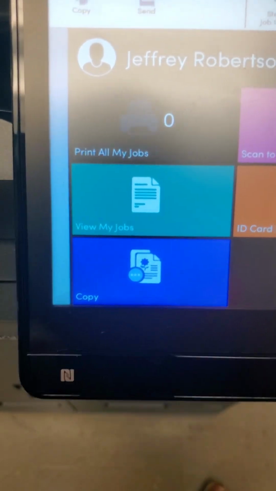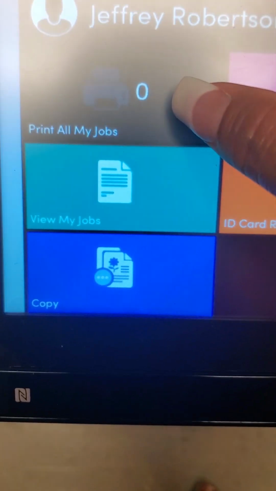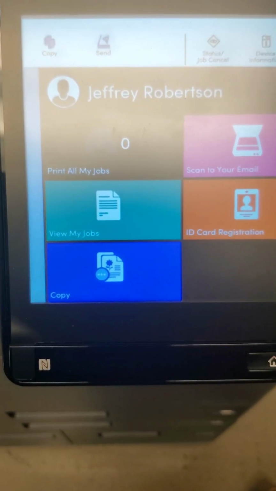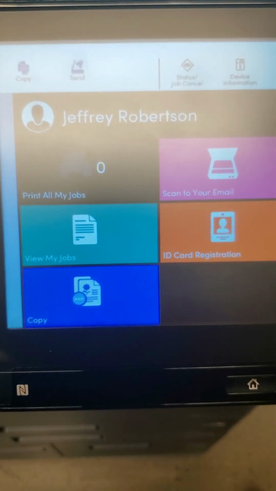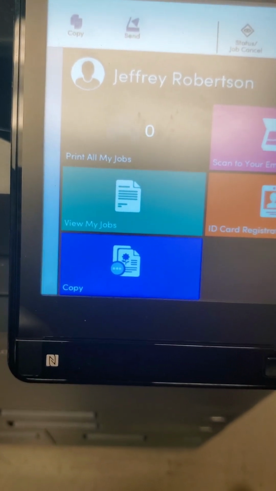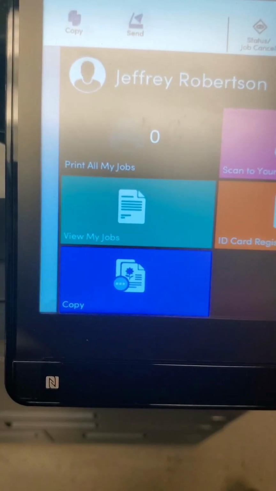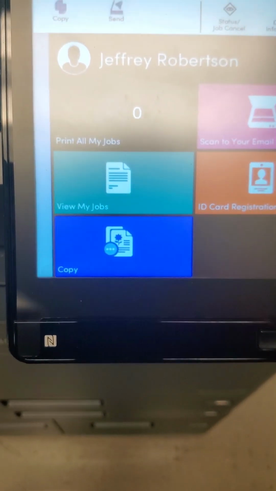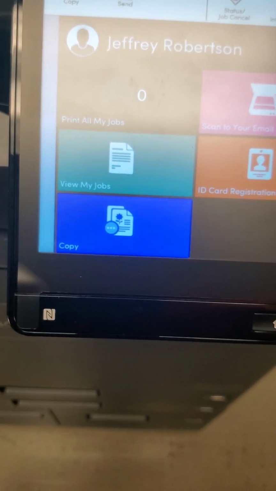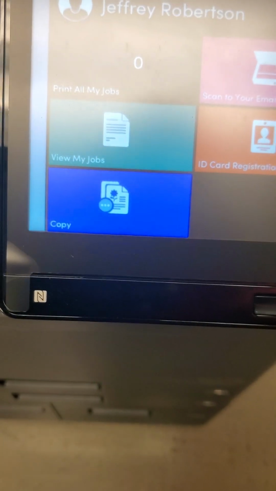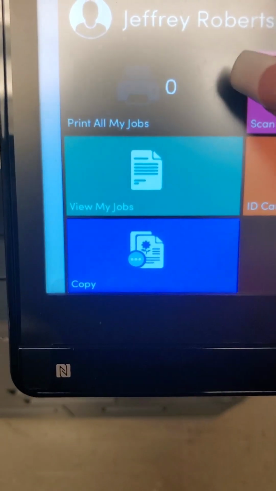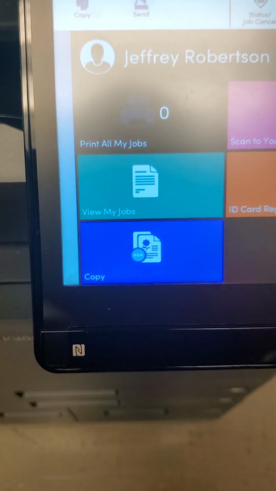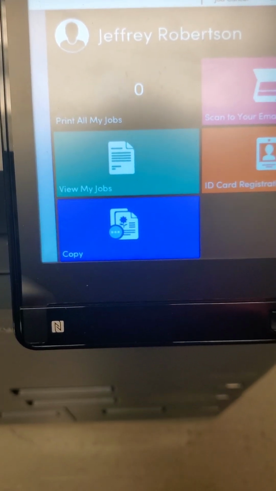The next box that we'll go to is the print all my jobs. So when you're at your computer, you'll have actually four different options: two secured printing and two direct printing. The secured printing, you'll either get to print in color or you'll get to print in black and white. If you choose that option, then when you press start, the print jobs will actually stay in this queue until you log in. And then it'll actually print out when you log in.